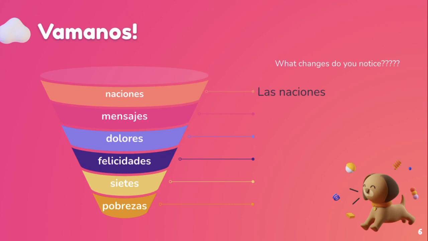All right. Mensajes. That's going to be los mensajes. Now, this is where it changes. Your la, when it's plural, when your noun is plural, it goes to las. El is your singular masculine article. When it becomes plural, it becomes los. All right. So el mensaje, because it's plural now, you do los mensajes.